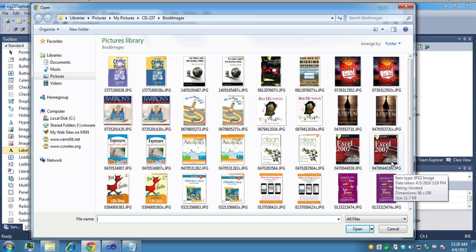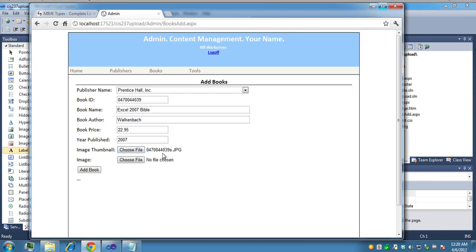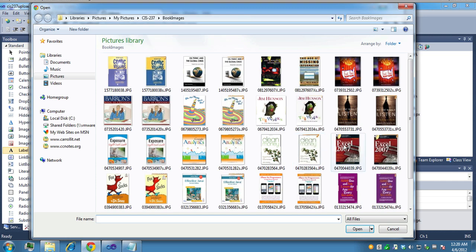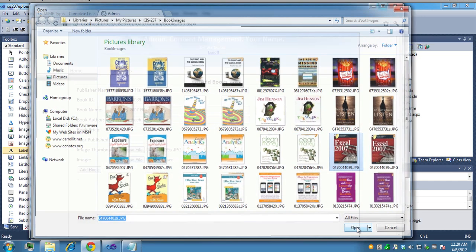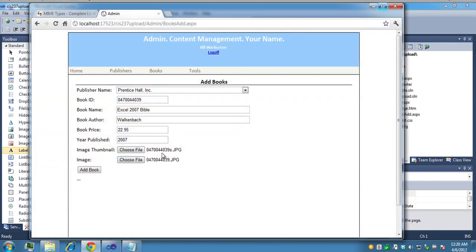The one with the S on it is the smaller file. If you were to look at the details view of the list, you would see that the file size is a lot smaller. So I'll click on that, and it has the S on it, a thumbnail. And I'll click on the other one to get a larger image to upload. These two files, the ones with the file name ending at 4039, are the ones that are going to be uploaded.